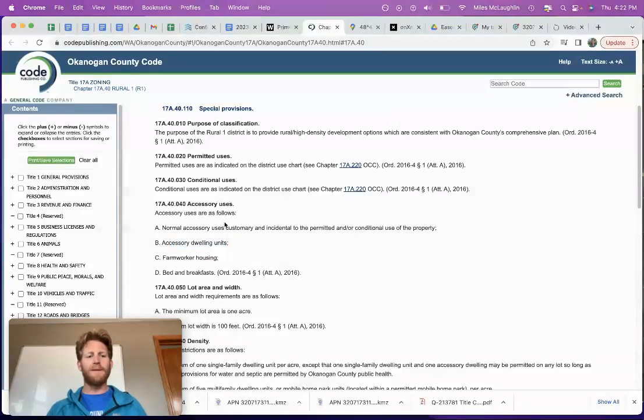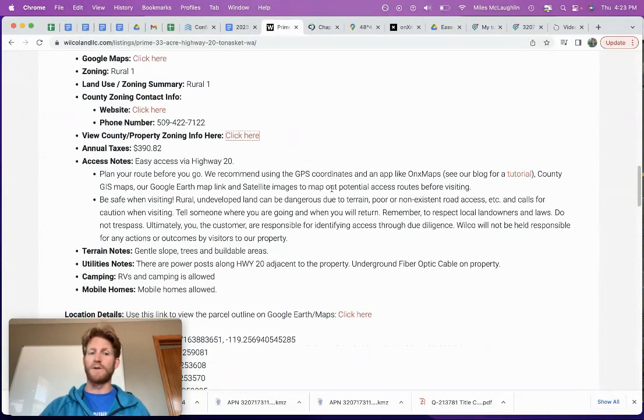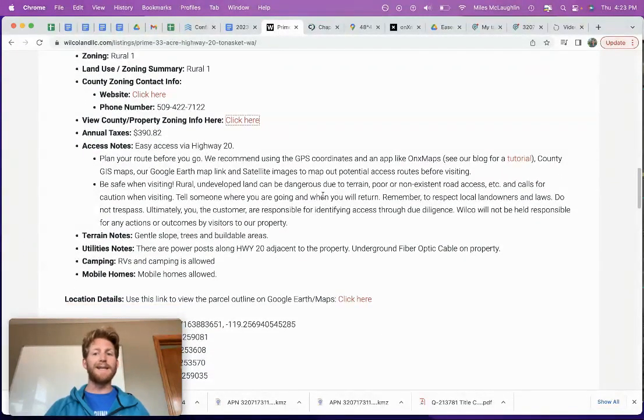So again, on 33 acres, we're going to have a lot of options. Maybe it's a home and a barn. Maybe it's a small homestead, things like that. So you're going to be able to get creative. Maybe it's something where you can split it up into 2 or 3 different lots and sell 1 or 2 of them. So these are all different ideas you can do with a big chunk of land like this. More things on land use, I'll let you read that. Again, we've got the link here, what you can and cannot do with the property. Again, if you have detailed questions that you can't figure out, give me a call or give the county a call.